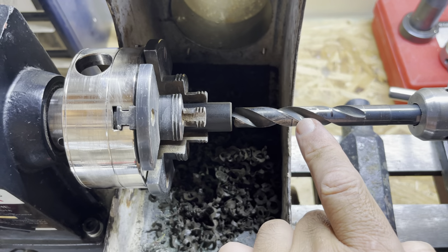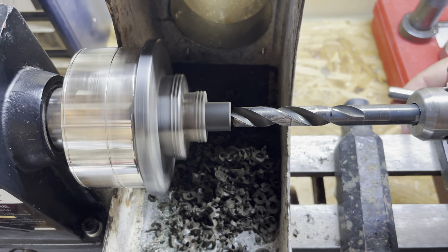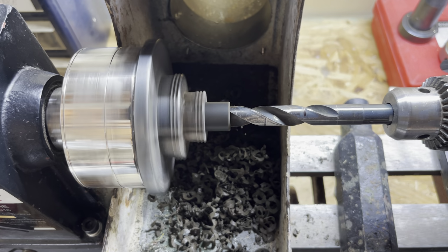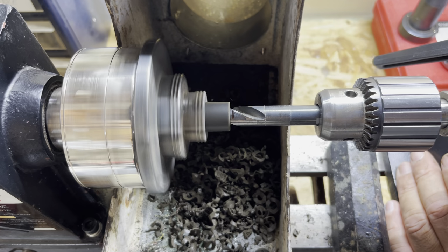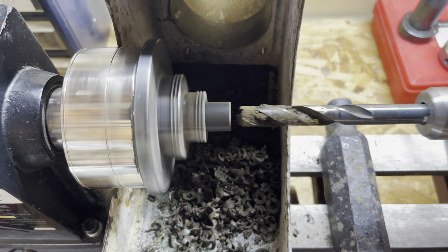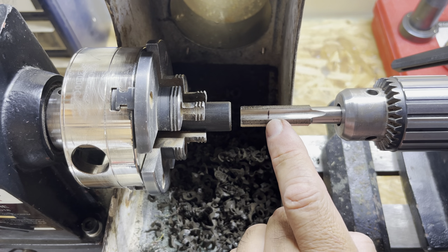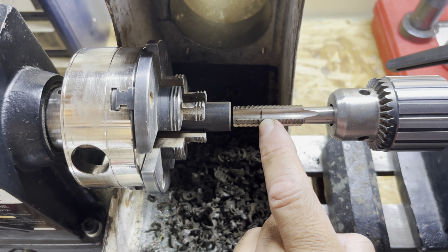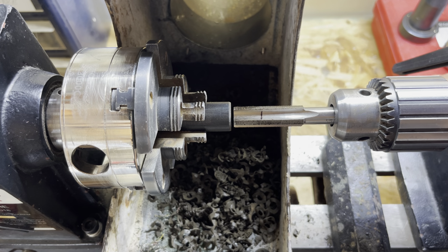Okay, now we're going to clean that out with a 33/64, the same depth. Now I'm just going to run this in here. It's probably about 5/8 deep with the 14 millimeter triple start tap. Oh, that has to be loose, that's right.